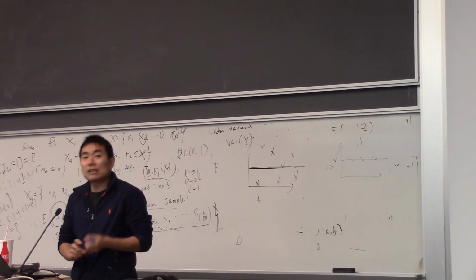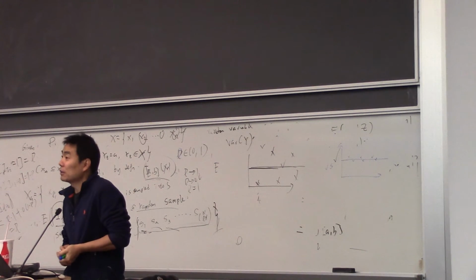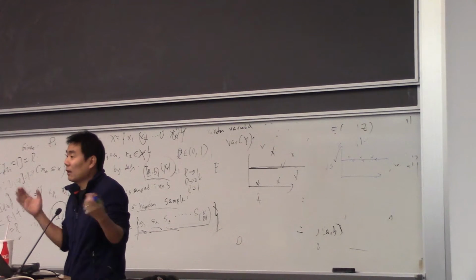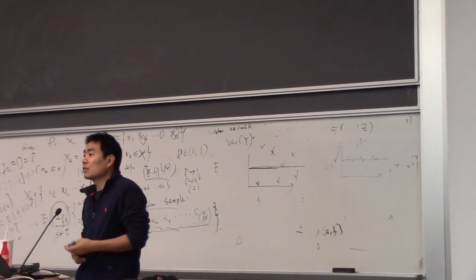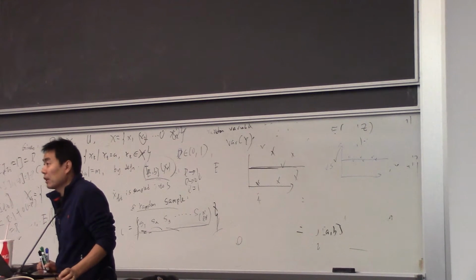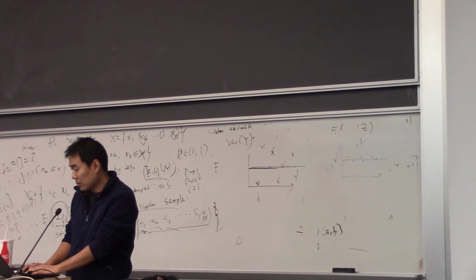And that's something I didn't ask you to prove in the homework. That's definitely something you should think about. What's the variance of these estimators? And how does the sampling rate affect the variance of these estimators? Okay, that's what I want to say for homework 3.